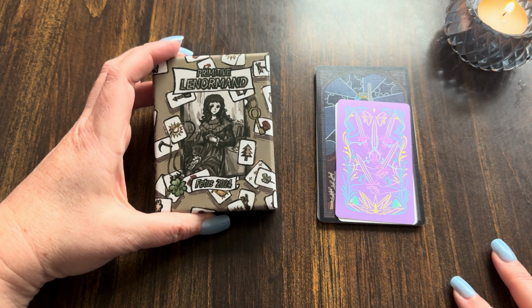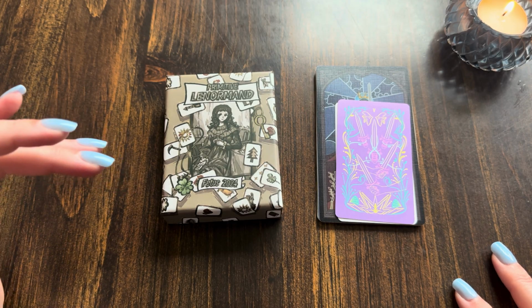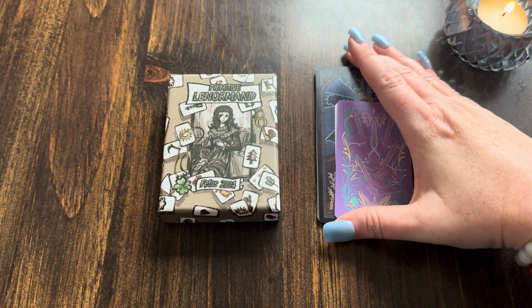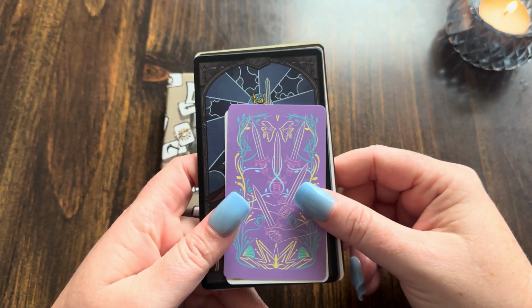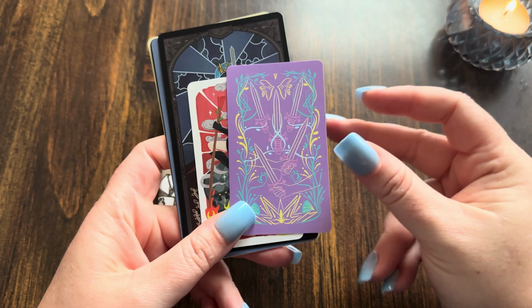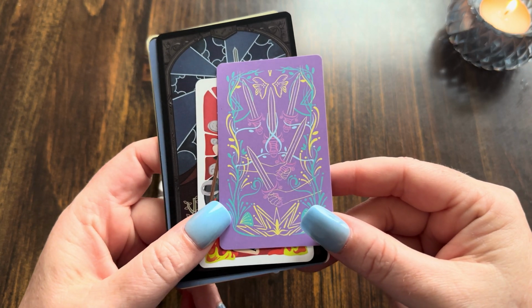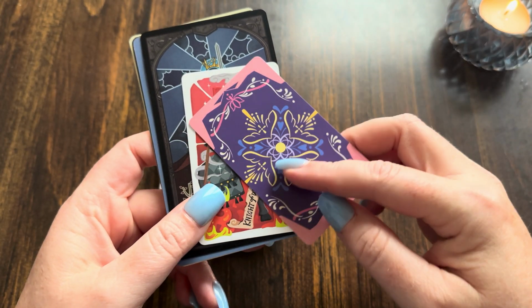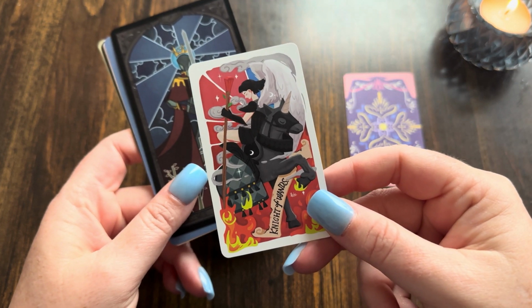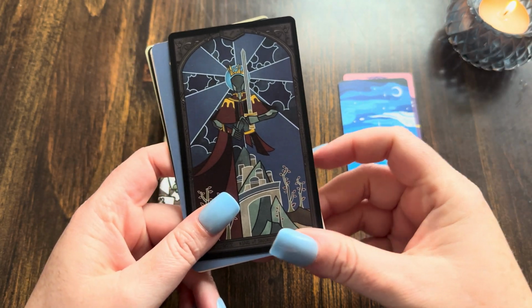So Lenormand is a divination style. It's read quite literally. I do love to read Lenormand with tarot. But with this package, the Vermilion collection sent me a bunch of cards from other decks that they have. So we'll take a look at those. I thought that was really cute. The backs on these are so cute. And here's another one to showcase some of their other decks. I like the backs on those.